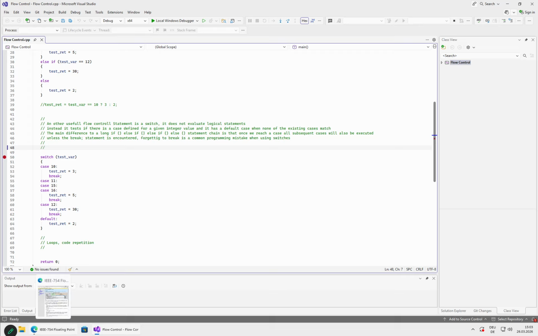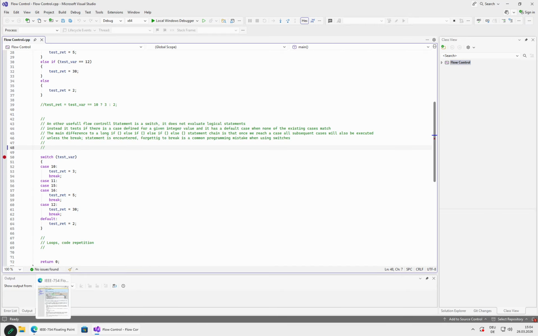But what we haven't looked into yet is the ability to process something multiple times, basically loops, so that we can repeat the same part of code multiple times until some condition tells us that we are done. This is a very useful and very basic capability of any programming language, and of course C++ offers quite a few such mechanisms as well.